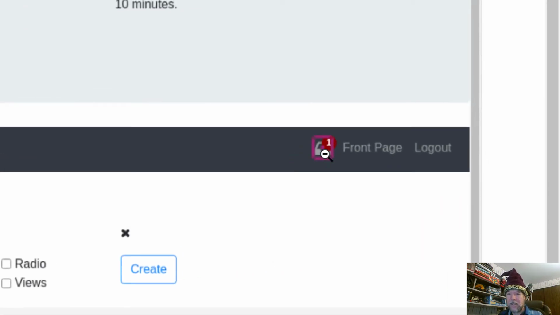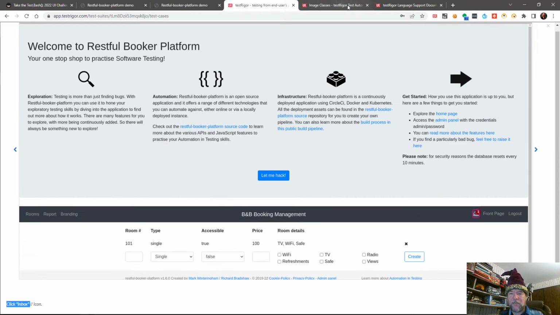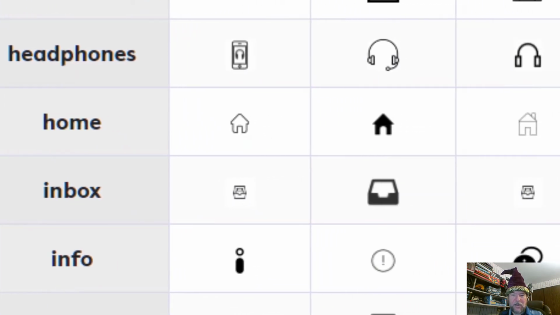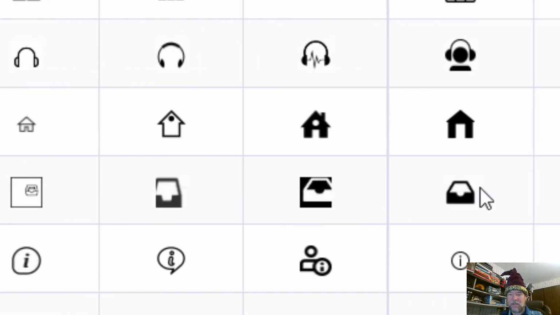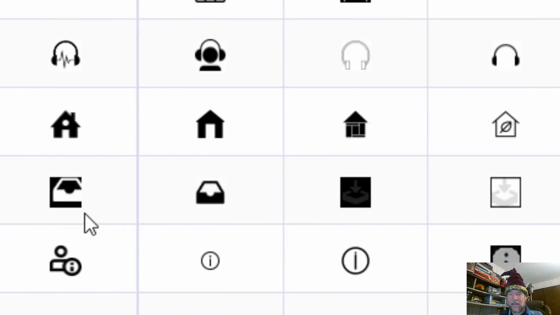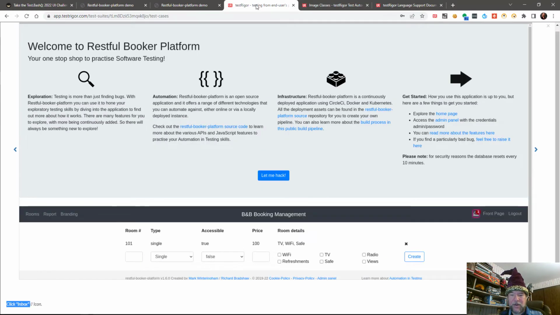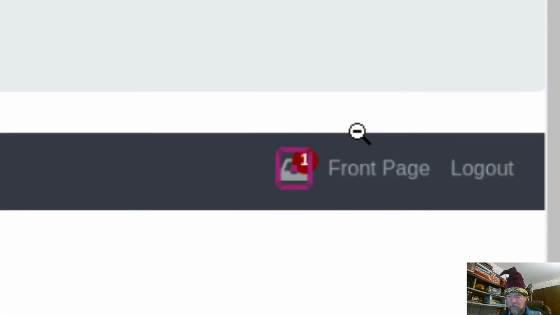By the way, inbox is not the name of that element. TestRigger can find things by images. So if you say inbox, let's say over here, it looks at a whole bunch of different images and says, hey, yep, this is what I expect when I find an inbox. And that's exactly what it does in order to go and find an inbox.